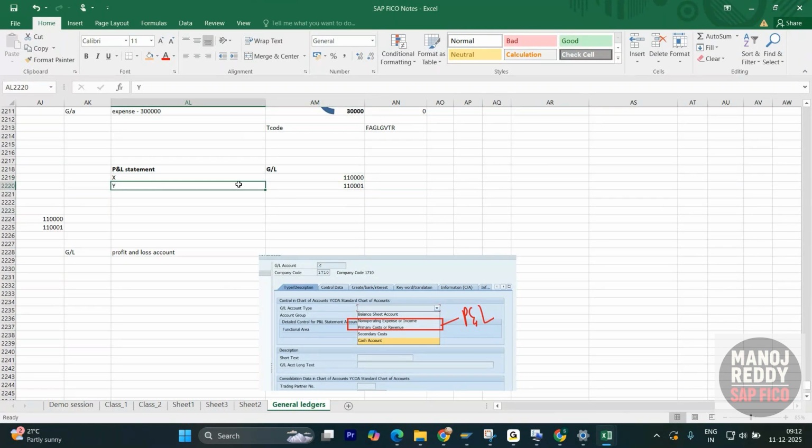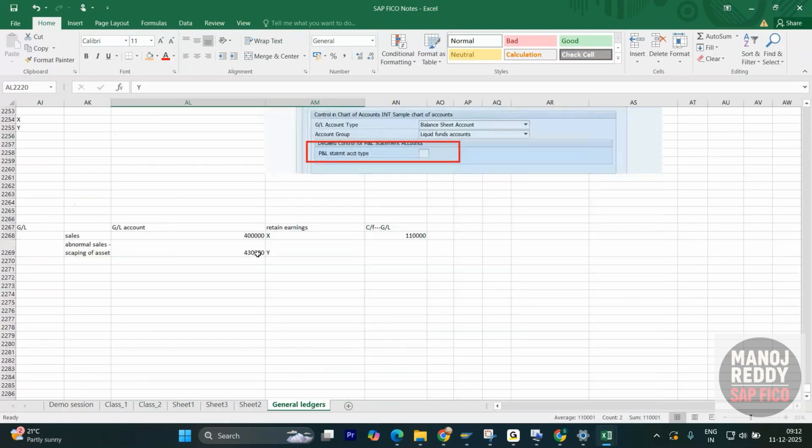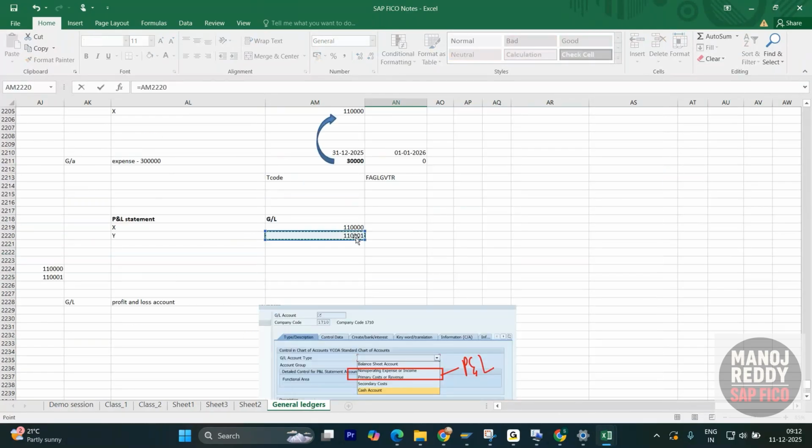And if I assign the retained earnings control of the P&L statement with Y, that would be an abnormal account. I'll be defining this while creating the GL account itself. Now when I am carrying forward the balances, the account it will take is this.